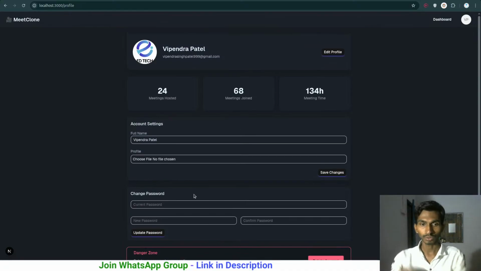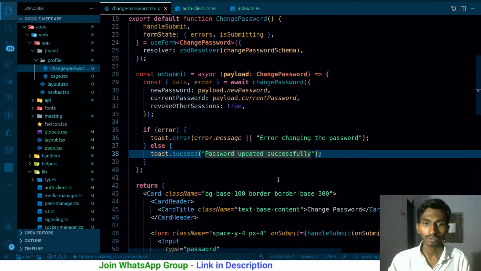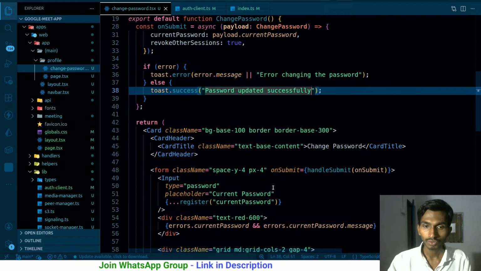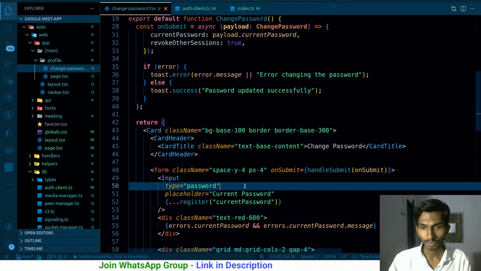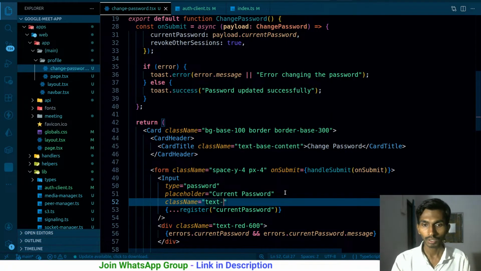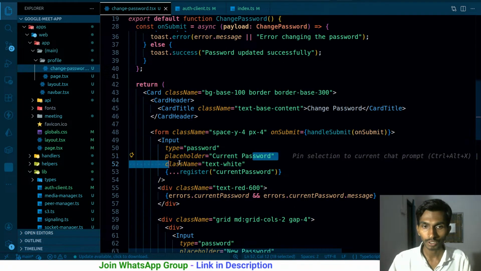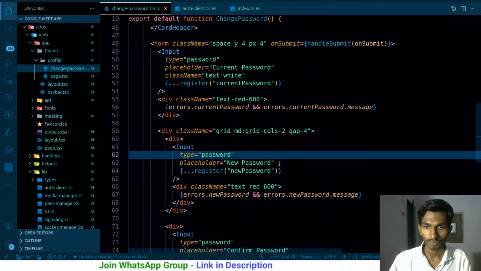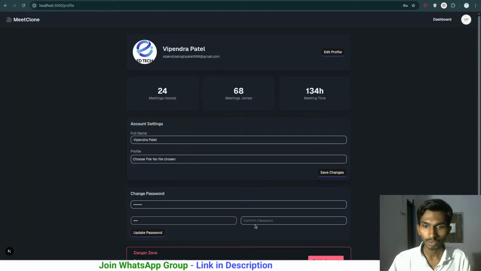Let me try to update the password. The current password I forgot, but I think it was... oh, that's one more thing. The text inside them, the color is bad. They are the normal input ones, right? So how about giving them some color here? Again, I'm not focusing on the dark mode and light mode and all. Text, if I just give it white, this is how it's gonna be looking like. Let me copy it from here and paste it everywhere, wherever it is required. So this is the second one, and this is the third one. So ultimately things are gonna be looking like this.